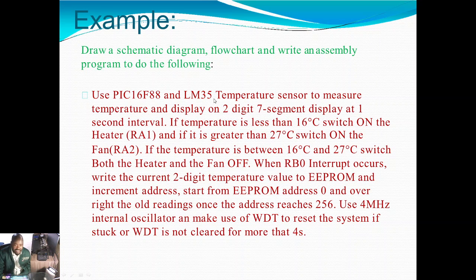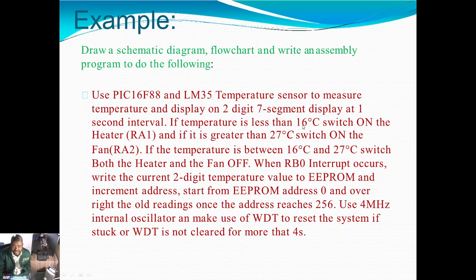The problem says here, draw a schematic diagram, flowchart, and write an assembly program to do the following. Use the PIC16F88 and LM35 temperature sensor to measure temperature and display it on a 2-digit 7-segment at 1-second intervals. Here it means measure temperature at 1-second intervals and display it on a 2-digit 7-segment, right?